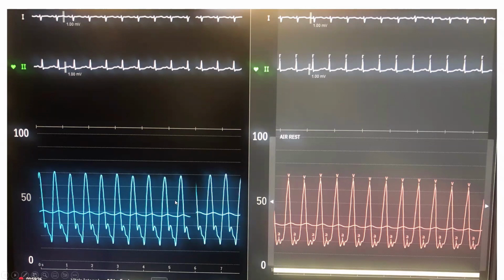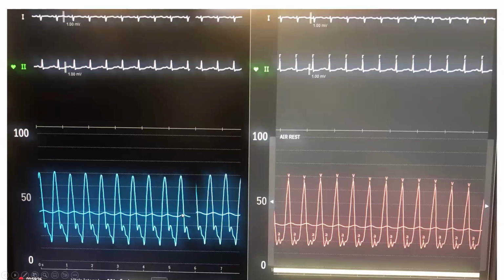Interestingly, this is a rare case where the V wave almost matches the systolic PA pressure. That's very rare. You rarely get such a big V wave. This is a case where the PA flow will stop in end systole because of that massive MR competing with it. And this is also one of those cases where the mean wedge pressure is actually higher than the PA diastolic pressure. It's never higher than the mean PA pressure because then you'll have retrograde flow throughout the cardiac cycle. It's impossible. But the mean wedge is higher than the PA diastolic.